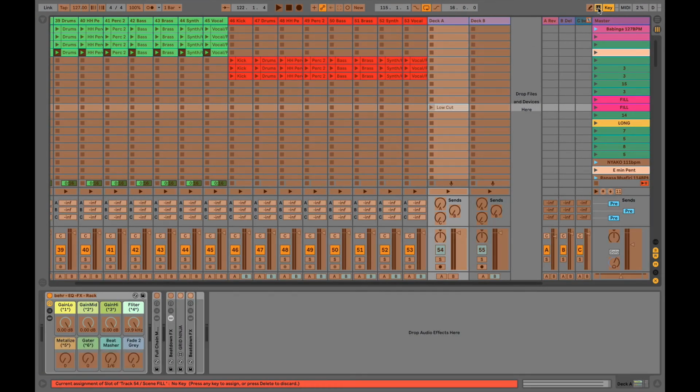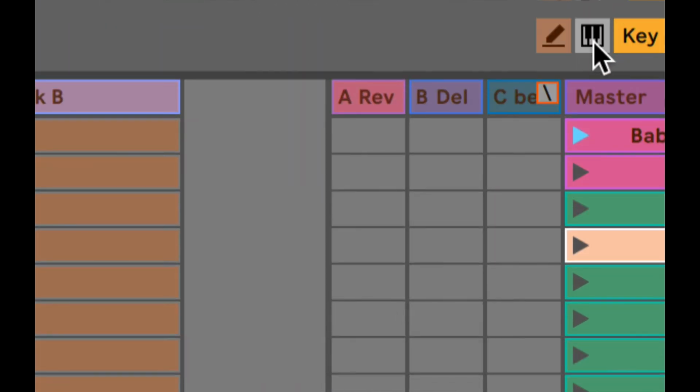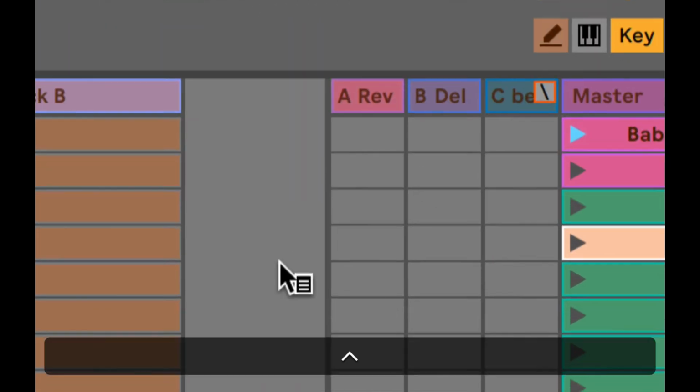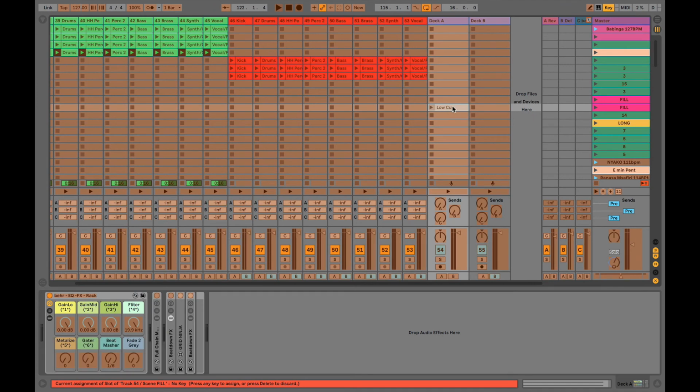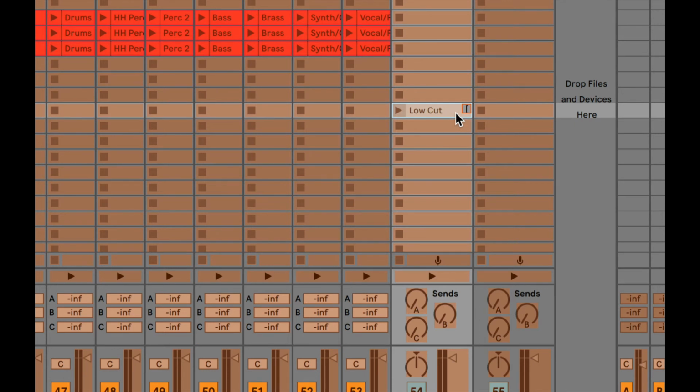Be certain that you are not using the computer keyboard as a MIDI keyboard in this instance. And I'm going to select my bracket next to the P button over here, to engage this low cut.